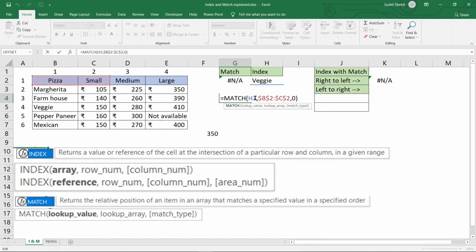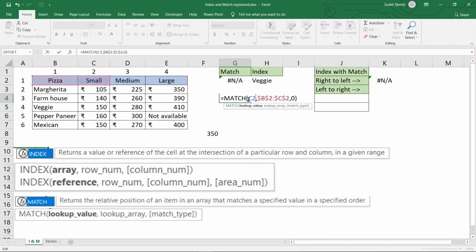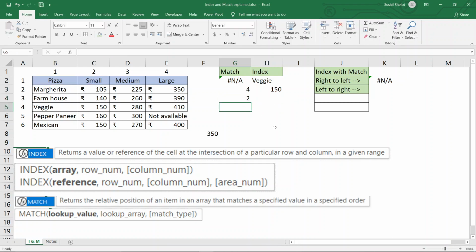So what I need to choose here is something lying within the cells of the array. So I'm going to choose C2 here and press enter. Now it should return the value 2. So with these two errors that I showed you and the correction and explanation of how it is to be chosen, you must have got how the match function works. There are two things. The match function works for the lookup value in a given array, and the array has to be a single column or a single row. Match works for a row as well as for a column.